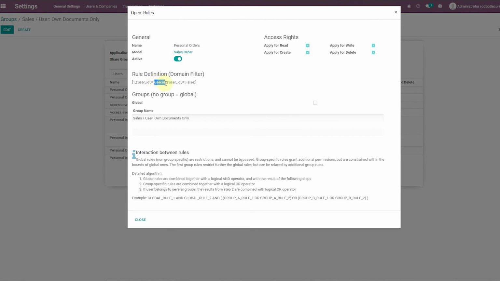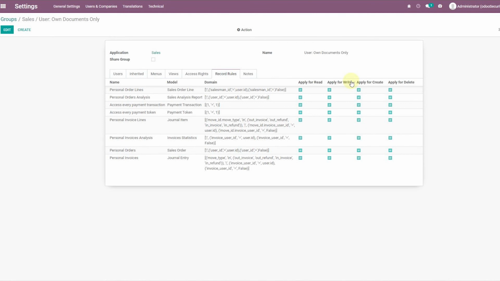And you notice there's no quotes around this because this is actually getting the person that is logged in. So when you go to look at your own documents, it's only going to show if the user ID equals you, or, and that's what this little thing in front is, the user ID happens to be false. Like it doesn't know who the user is, it's going to show it anyway. And that's how record rules work.